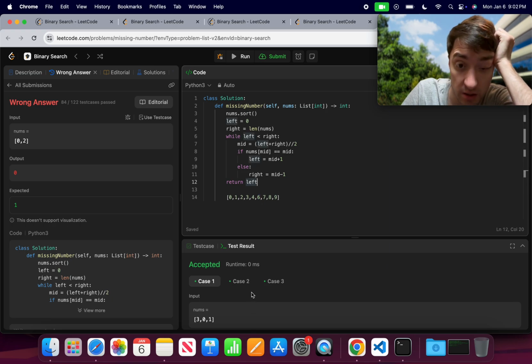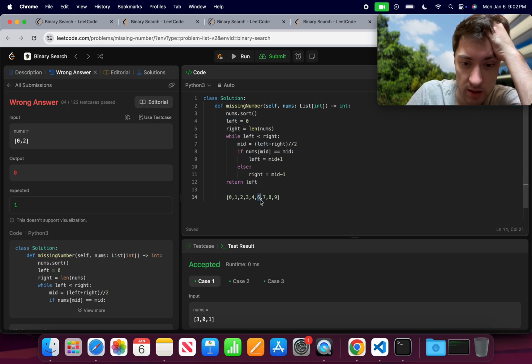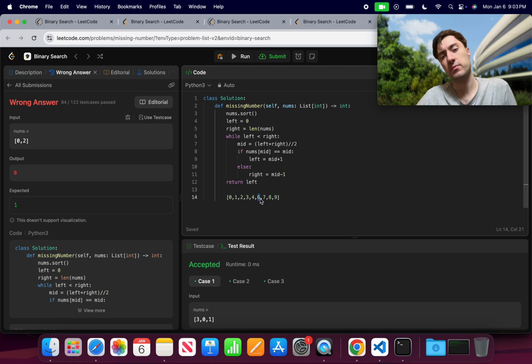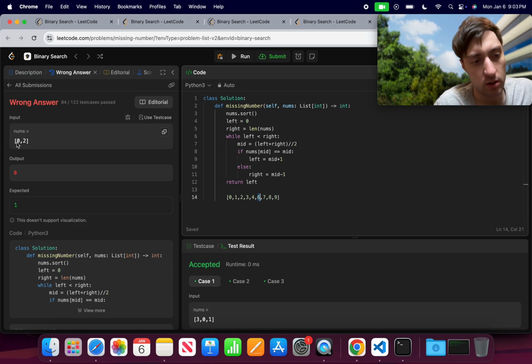So it seems like in this case, this index, 0, 1, 2, 3, 4, 5, so it would be that index or this value minus 1. But I returned left, and it passed 3 cases, and left is the index, which seems correct. But in this case, it's wrong. So why is it wrong? Left and right. I look at the middle value, which would be this one. Okay.